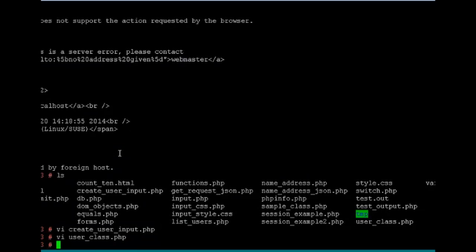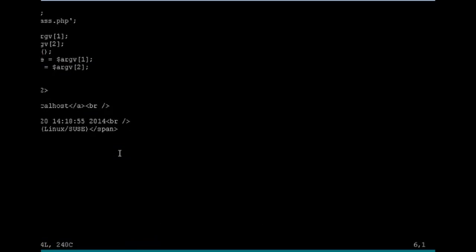And we just include the database connection and user class. First name is the first argument, last name is the second argument. It creates a new user object, sets the first name from the first argument and the last name from the second argument. It's going to print out what that object looks like. It's going to save it and then print it out again.